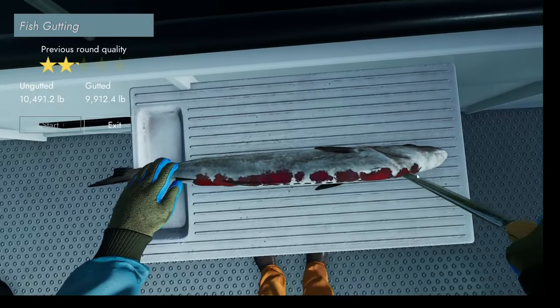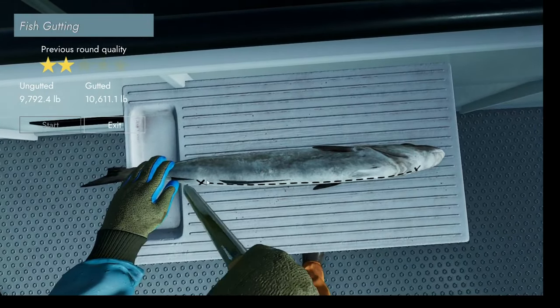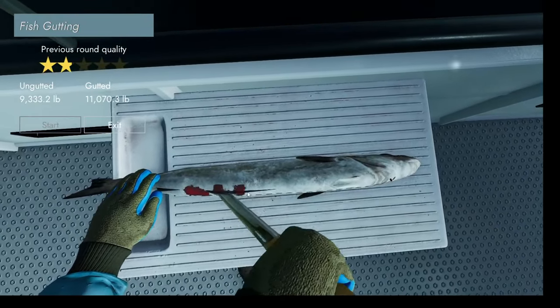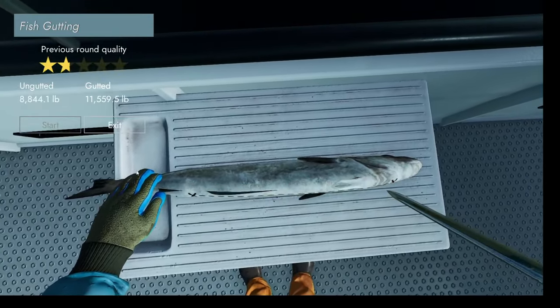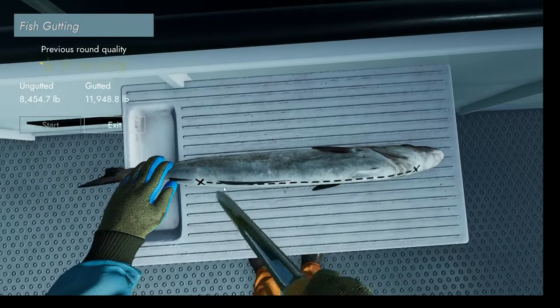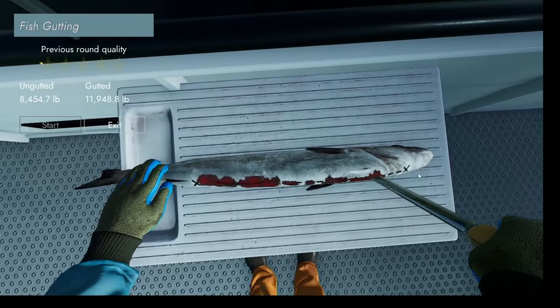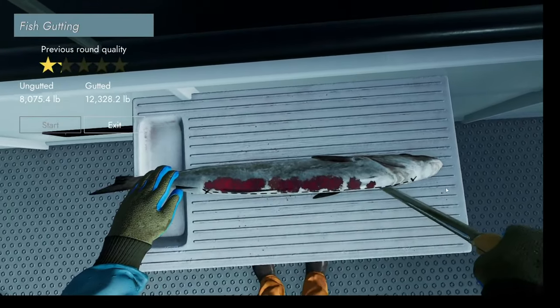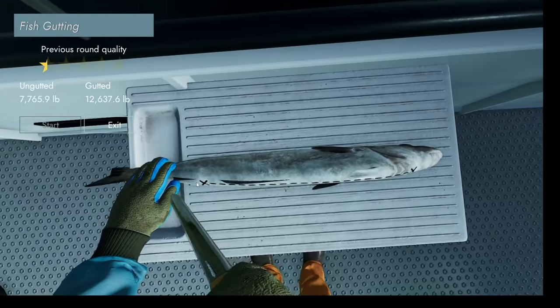At least it's not rough and the water's not coming inside the boat. The wind's howling, so at least that's going for us. Still... Oh, there's a little bit of a wave there. Oh, that was terrible. Wasn't even following the line. Good enough for me, I guess, can't complain. That was even worse.